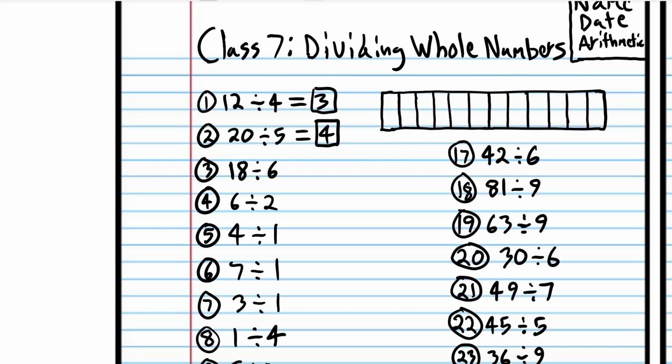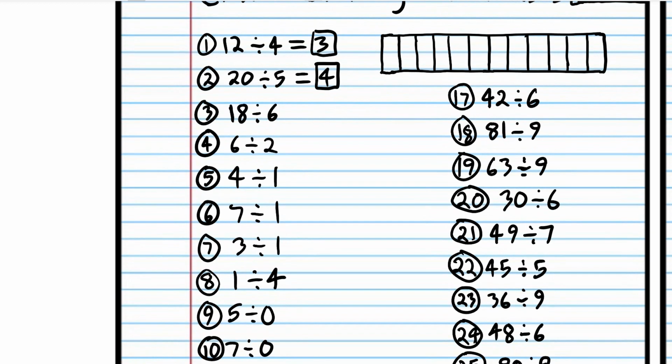All right. So, again, for number 3, you're asking yourself, how many times do you add 6 to get to 18? So, pause the video. Try this one and see what you can do, and when you come back, we'll do it together. All right, we're back. 18 divided by 6. 6 plus 6 is 12, plus another 6 is 18, so that's 3 times. 6 divided by 2. Pause the video, see what you can do, and when you come back, we'll do it together. All right, we're back. 6 divided by 2. 2 plus 2 is 4, plus another 2 is 6. So 2 goes in 3 times.